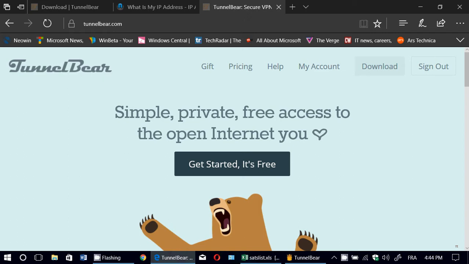A VPN is a virtual private network. It is a security feature that you can actually add to your computer, so that basically you have an encrypted tunnel between your computer and the internet. Because you're on an encrypted tunnel, your internet service provider doesn't know what you're doing. And also pretty much nobody knows what you're doing because it's encrypted all the way, which makes it very difficult to see what you are doing on the internet.